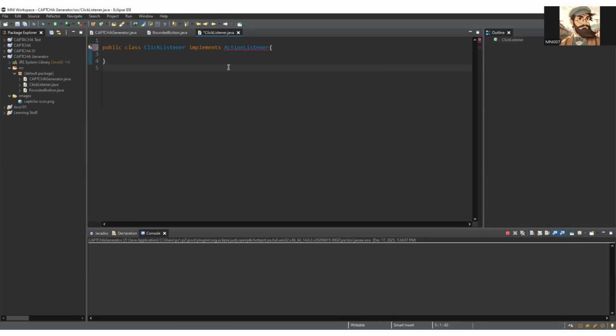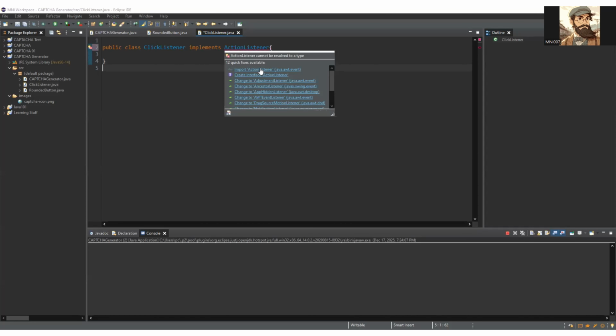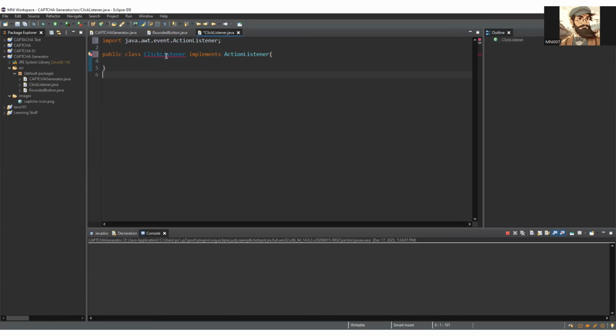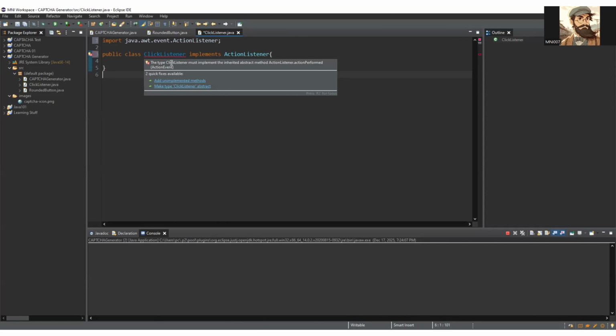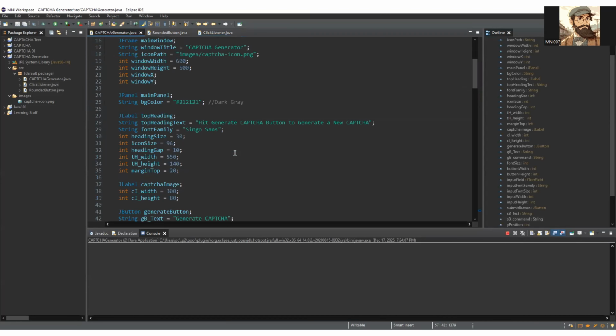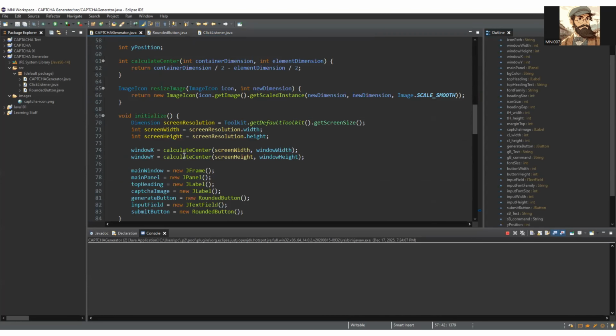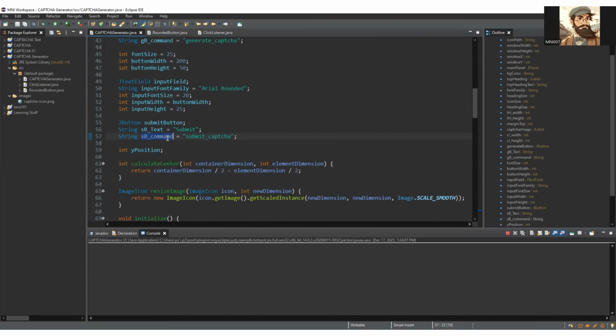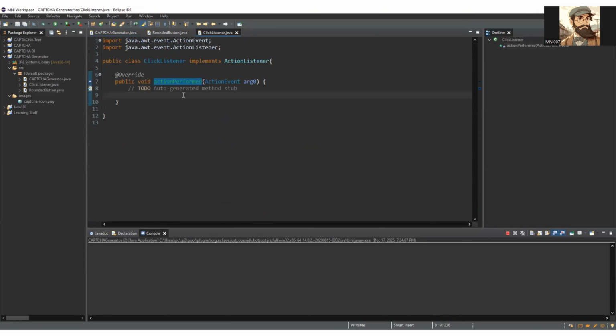Okay, so our click listener we implemented by action listener, and we have to import this. When we import this, it would say that we have to add unimplemented method. So we must have to add this. So when we click on this, we get this action perform method. So basically, in this action perform method, we can actually get this command from where it originated. So let me quickly implement this.